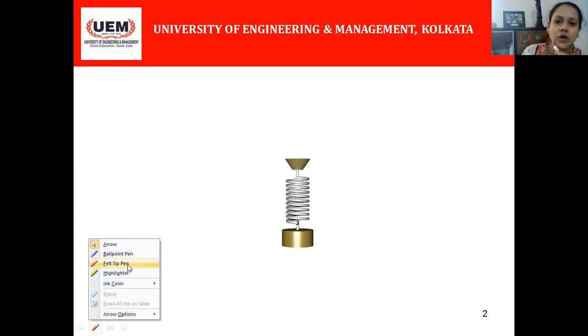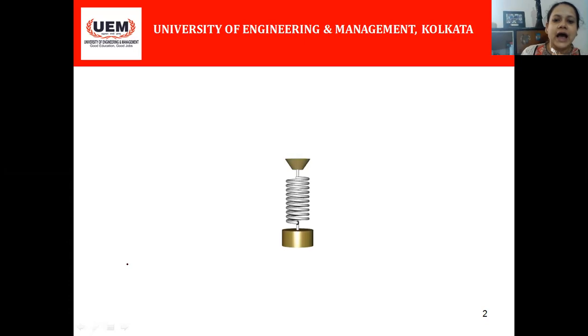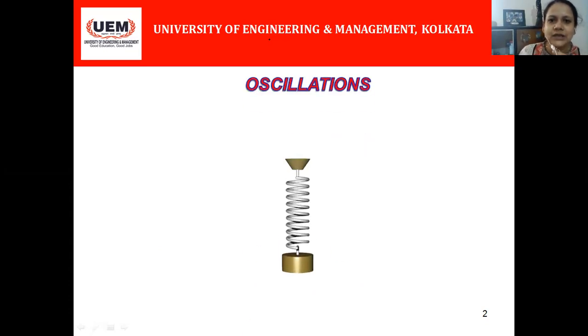And on the slide, what you see is an example of oscillatory motion, the oscillation of a spring mass system. So you must have encountered this kind of oscillatory motion very frequently. So we are going to learn about such various kinds of oscillatory motions. But before that, let us look into a more generalized picture. Let us look into what we mean by periodic motions.